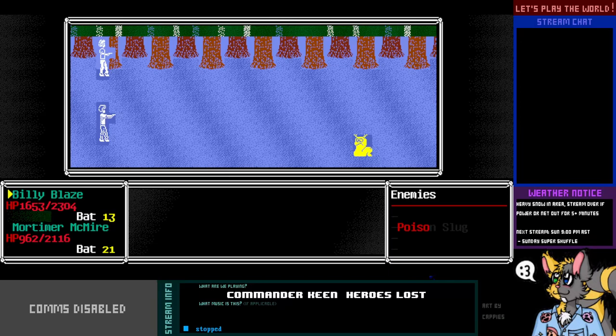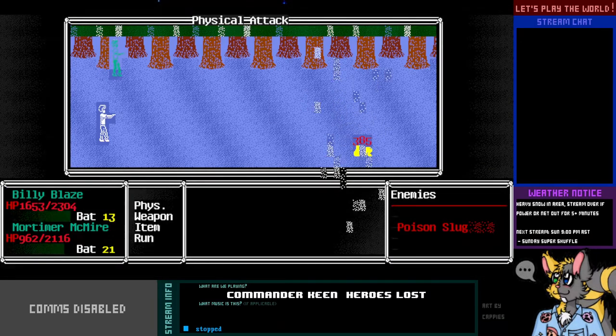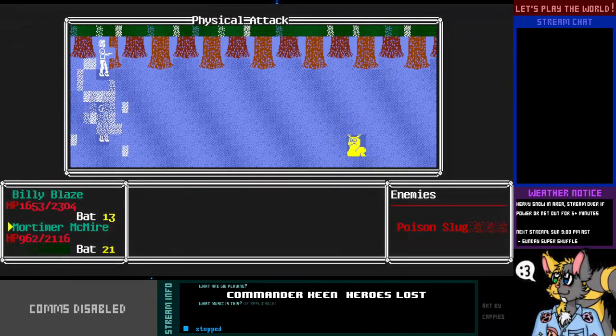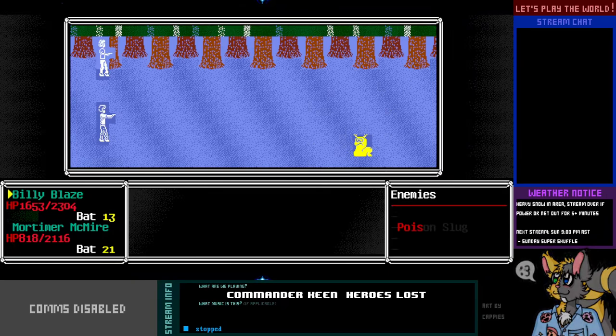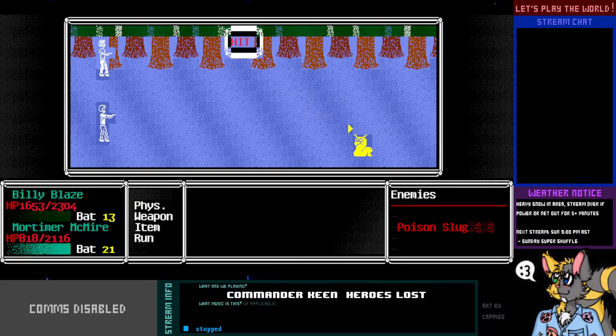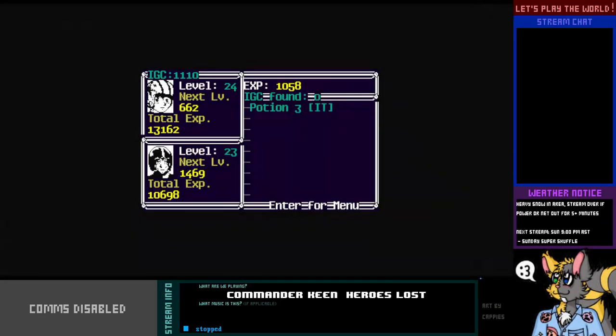I can definitely see one strategy is just pile on a bunch of luck on one character and then just wait for them to crit, because the higher luck they have, the more it's going to say crit in that box.